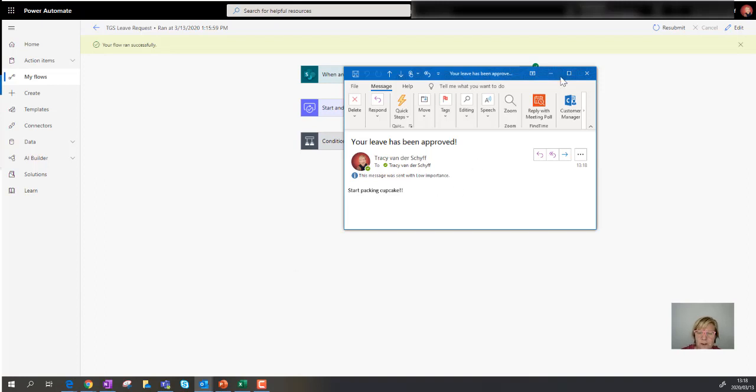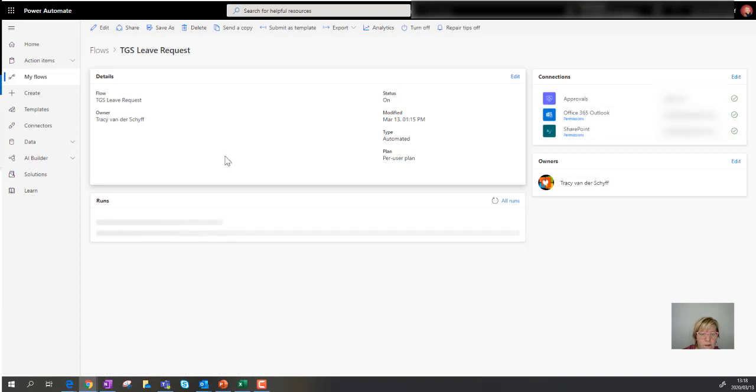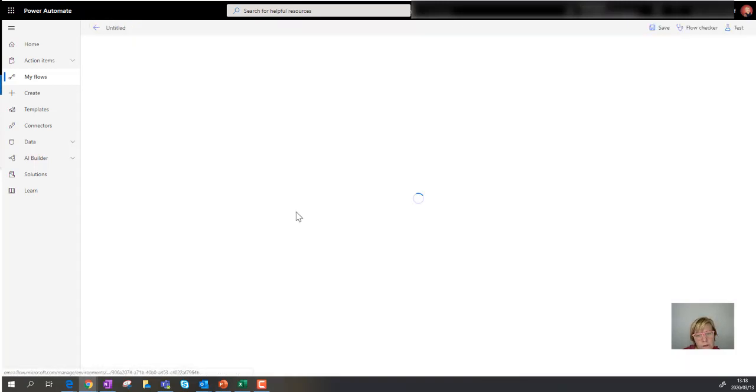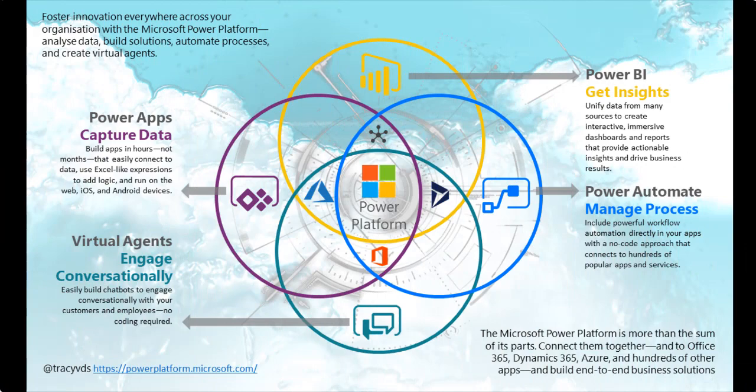So very, very simple little workflow. I think what's so great about this as well is that you can even build out further on this type of request. So if I had to go to this request, for example, you could add an action here that says post a message to Teams that Tracy's leave has been approved so that your teammates know that you're going on leave as well, etc. So I think that's a pretty cool idea. And of course, lots of other cool things you can do as well. So I hope that gives you ideas for cool things that you can create. And we'll chat soon.